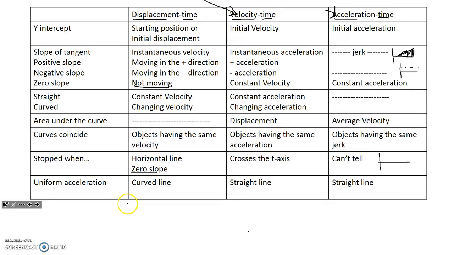Now we can look at this and we can actually see we have our different types of graphs. If we want, we can look at distance or displacement, velocity, and acceleration. If we wanted to go from displacement to velocity, we look at the slope. If we wanted to go down again from velocity to acceleration, we look at the slope again. But if we wanted to go back up, we look at the area.